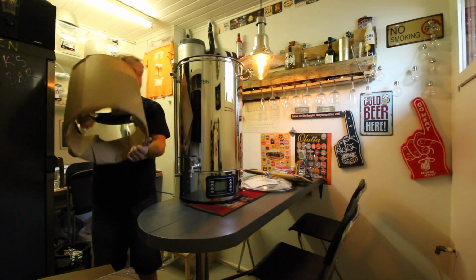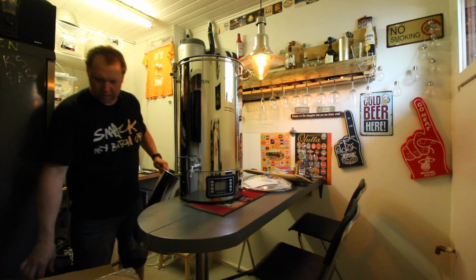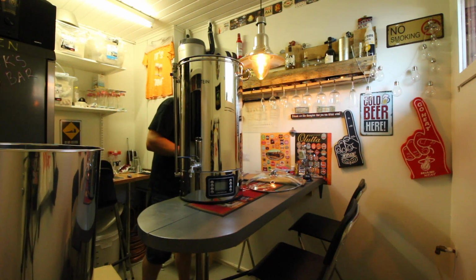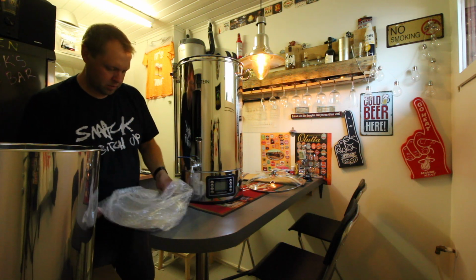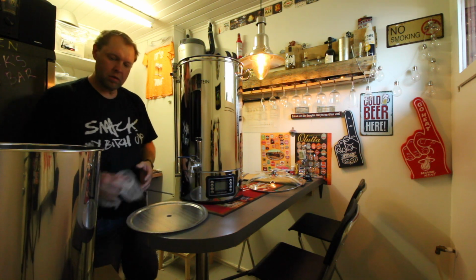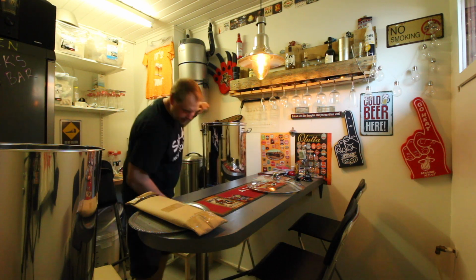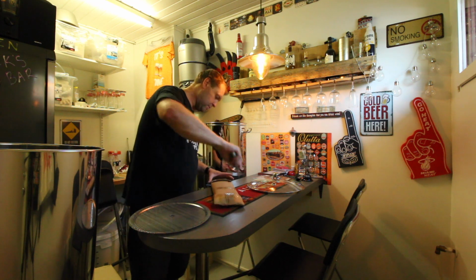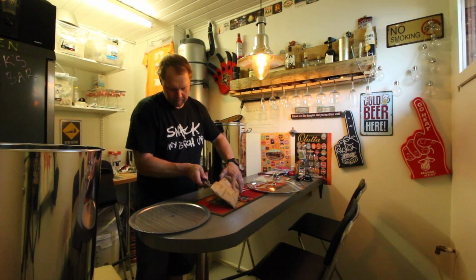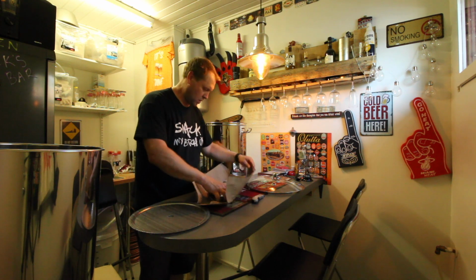So this must be the mash tun. How did this work? Huh? Guidebook. This must come in there. Maybe I have to read something a little bit. This is nice. Okay, pipes.